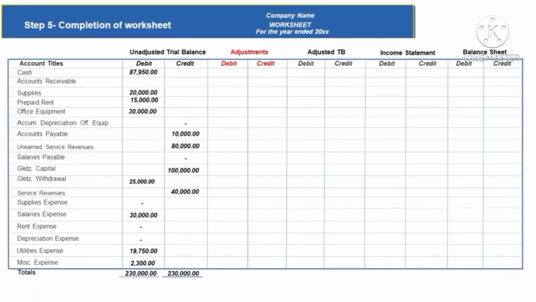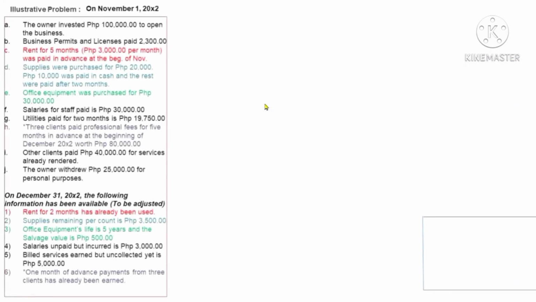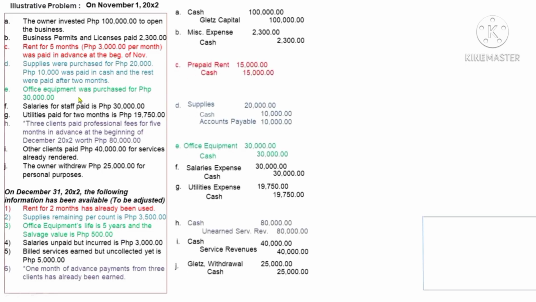In this current episode, again, we need to fill up this third and fourth columns of the worksheet, and to do that, we need to consider the set that has been ignored in episodes 3 and 4. These are the set of transactions. The first set of transactions was not ignored, that is why there are journal entries pertaining to this one already.